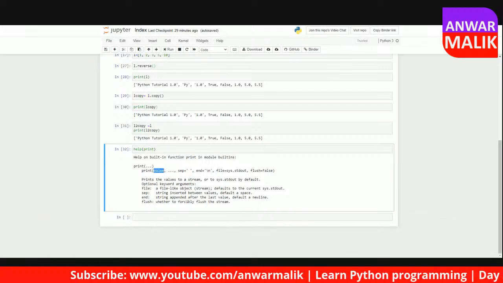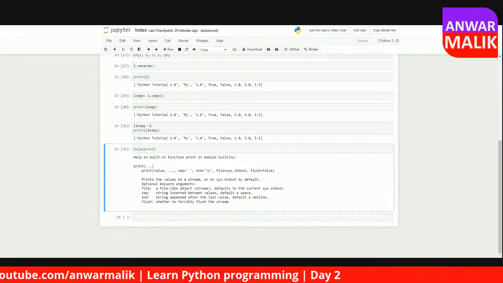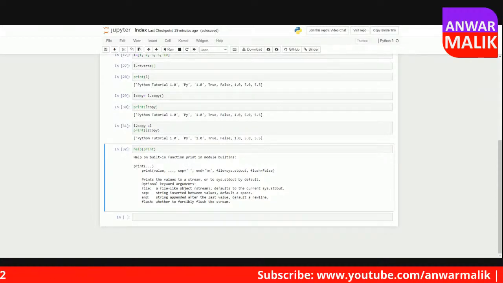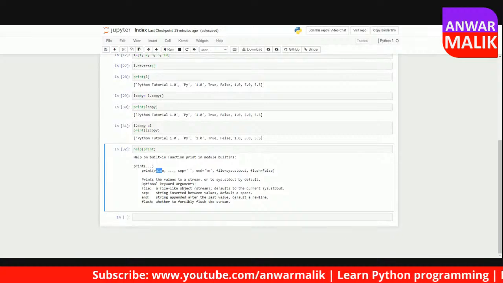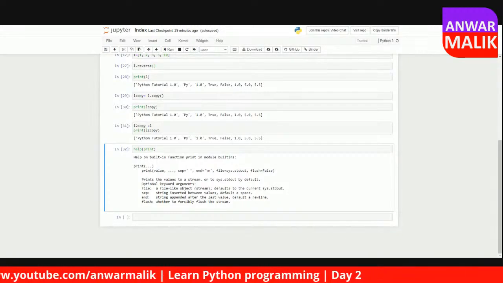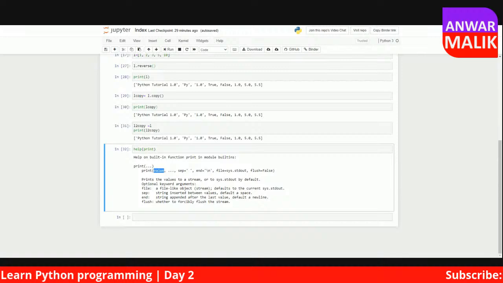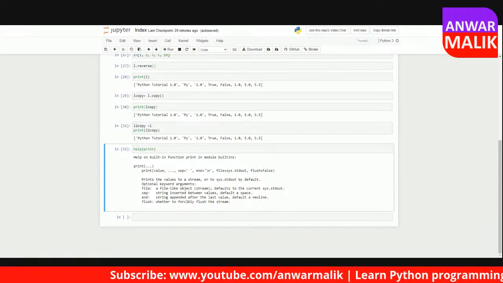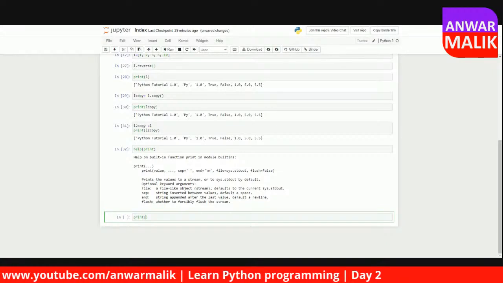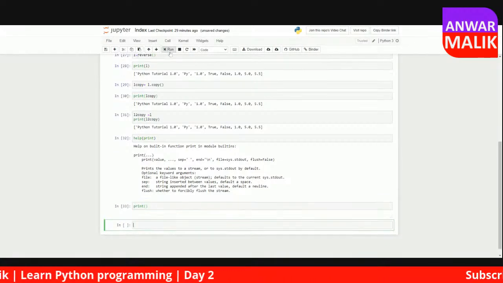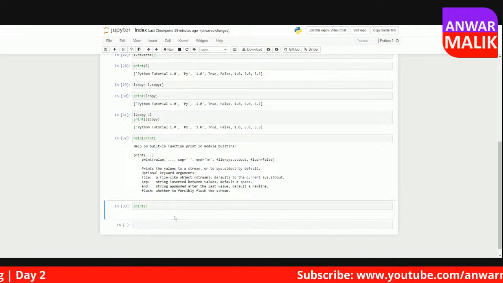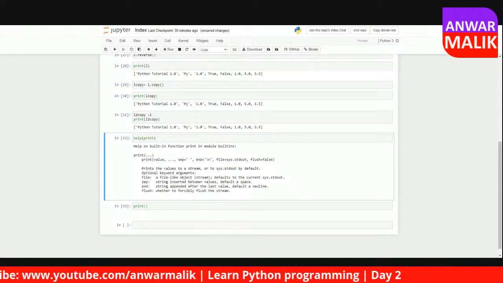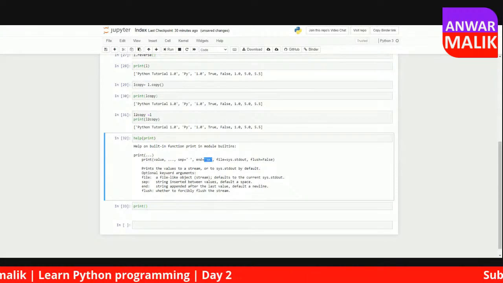This thing here, value, has no default data to it, like this separator has a default value. This end has a default value, but this variable value has no input value. So it's called a positional argument. Without it, the print function is doing nothing for you. If I write print and don't input anything, basically it just prints the new line. It didn't print anything else, just a new line, because by default it's a new line.